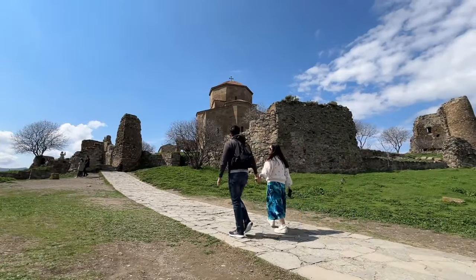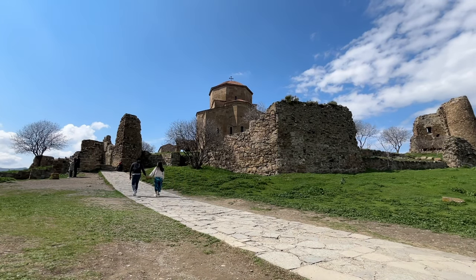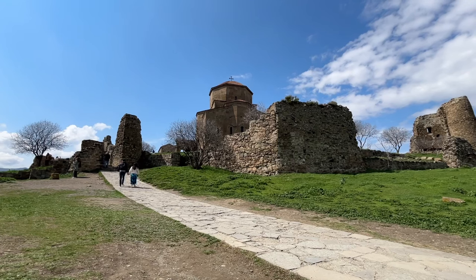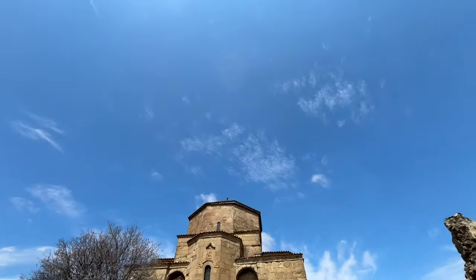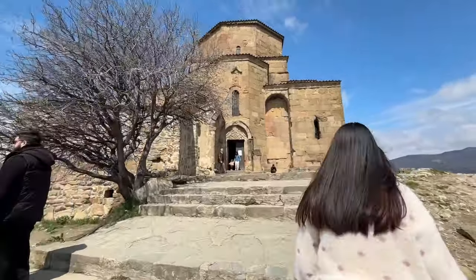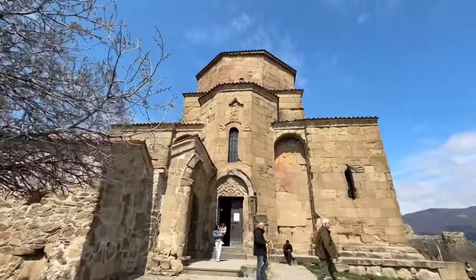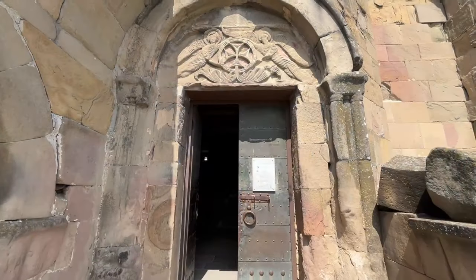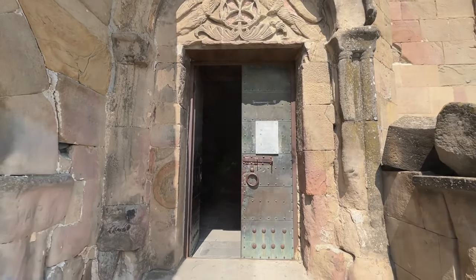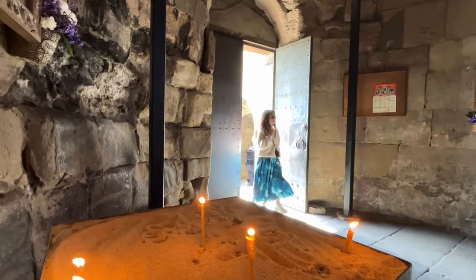It's time to hit the road and go to our first official destination — the beautiful monastery called Jvari Monastery. Built atop of Jvari Mount, the monastery is an example of harmonious connection with a natural environment, characteristic of medieval Georgian architecture. Jvari Monastery is a 6th century Georgian Orthodox monastery near Mtskheta, in eastern Georgia. It is a rare case of an early medieval Georgian church that has survived to the present day almost unchanged. The church became the founder of its type — the Jvari type of church architecture, prevalent in Georgia and Armenia. Along with other historic structures of Mtskheta, the monastery was listed as a UNESCO World Heritage Site in 1994.